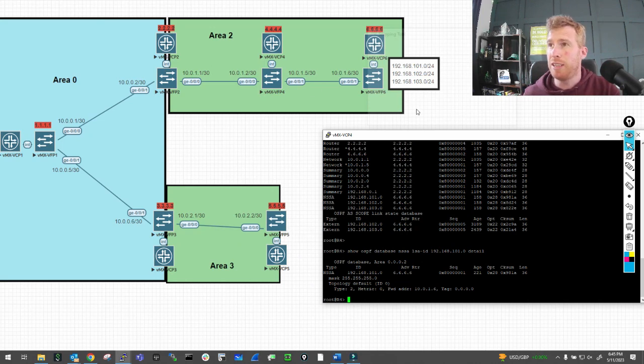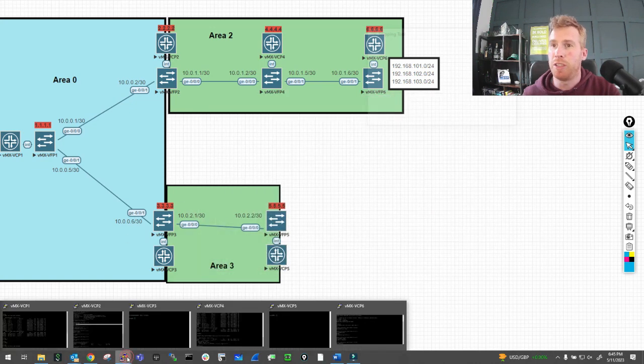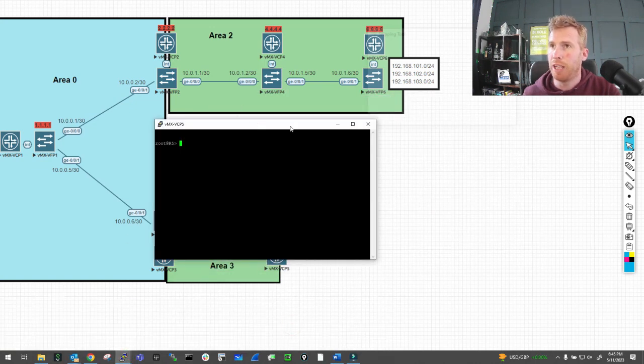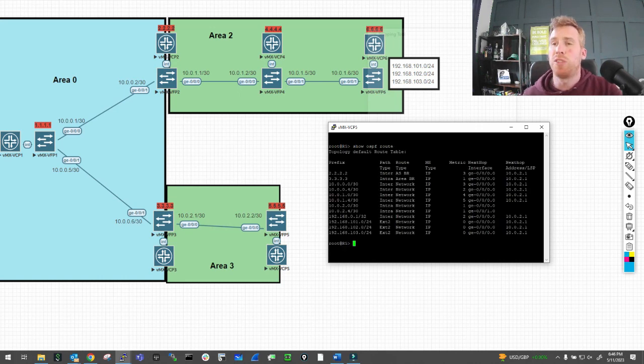But does VMX5 still have reachability? Can it still see these external networks? Well, if we actually go onto VMX5, let's just do a little test. And I haven't logged in here. And let's just do a show OSPF route. We can still see those networks here. Of course, we saw them in area 0. We saw them being advertised and received from area 2 into area 0 at VMX1.